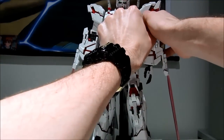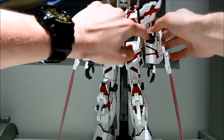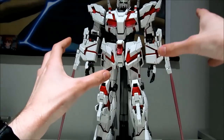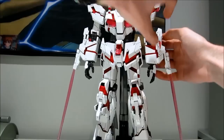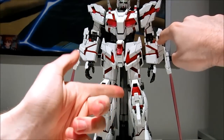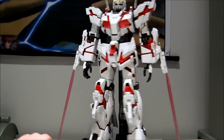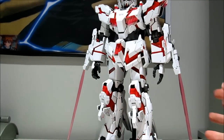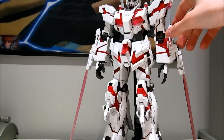Onto the upper arm — you have to gently pull both sides apart, and it kind of gives the same effect as the upper legs. These transformations to the unchained mode look like they fit into the destroy mode absolutely perfectly. Then the final thing you have to do with your arms is these flaps fold out. The one thing you have to keep in mind is that these are also the flaps that the shield connects to, that the Gatling guns connect to. So if you decide to go full unchained mode with those flaps — it kind of looks like he has a crossbow on there — you will not be able to mount the shield or the Gatling guns.